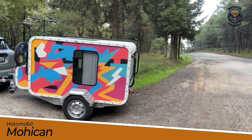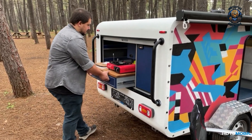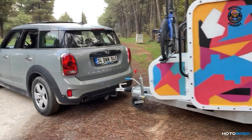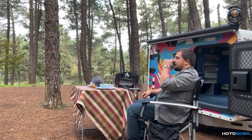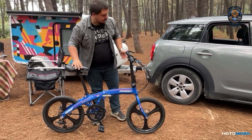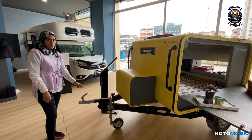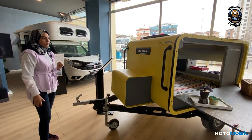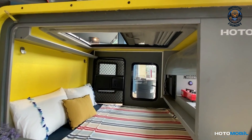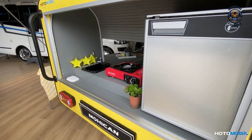Now let's talk about the Hotomobile Mohican, a mini camper that truly embraces the less-is-more philosophy. This trailer combines simplicity with functionality, making off-road tours unforgettable. One standout feature is the innovative knot coupling, which acts as both a stabilizer and shock absorber, ensuring a smooth and stable ride even when terrain gets tough. The Mohican has a spacious veranda and high ceiling on one side, perfect for relaxing. Inside, it's designed for two people with a comfortable sleeping arrangement. The kitchen is well-equipped with a small fridge, cooker, sink with tap, and plenty of storage. An exterior shower adds extra convenience after adventures.